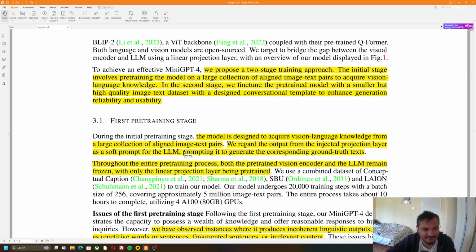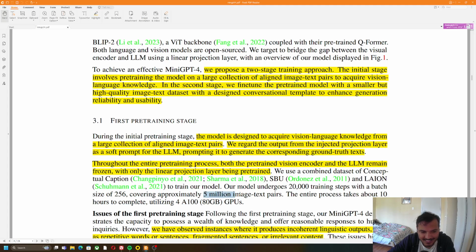But okay, so like I said, throughout the entire pre-training process, both the image encoder and the LLM are frozen, and only the linear projection is pre-trained. And they go over 20k training steps on 5 million image text pairs.